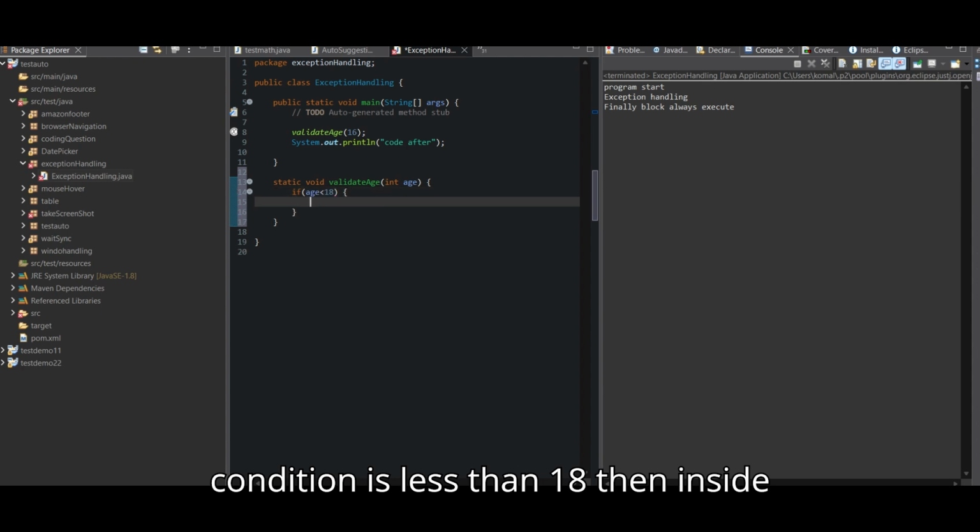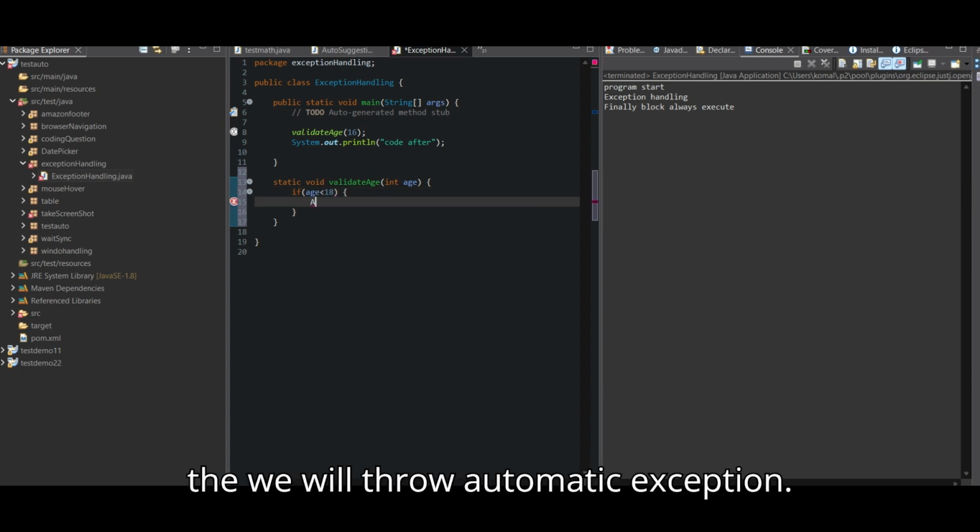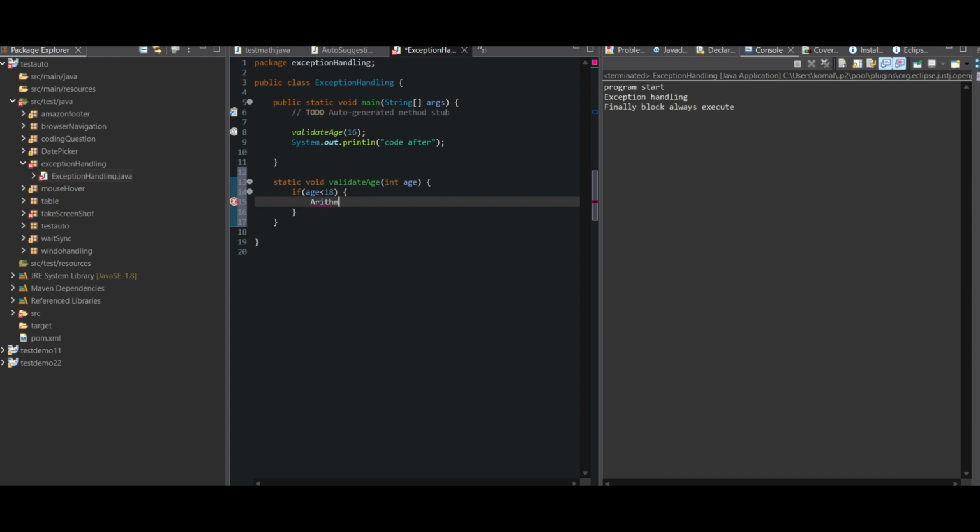Then inside it we will throw an ArithmeticException, not eligible to vote.